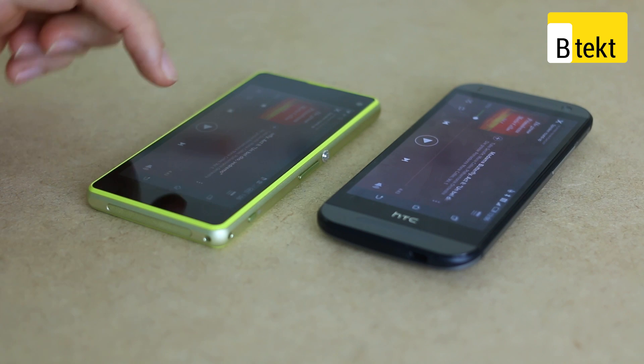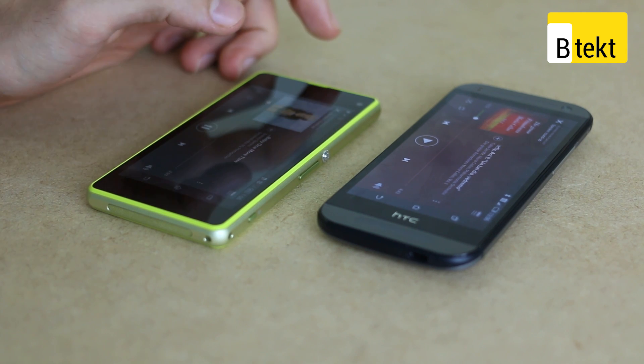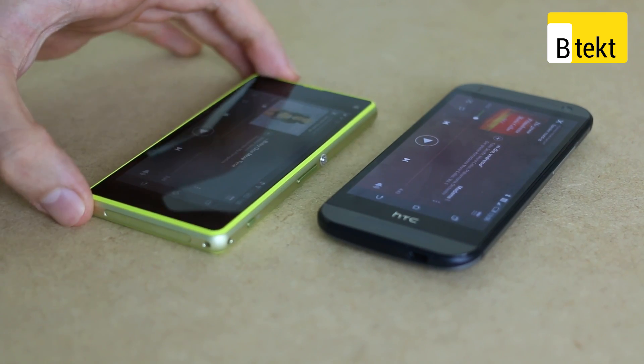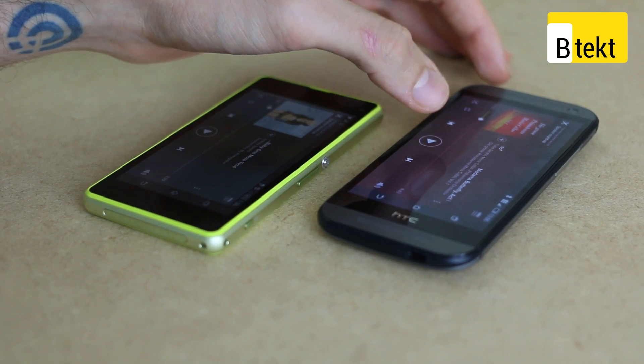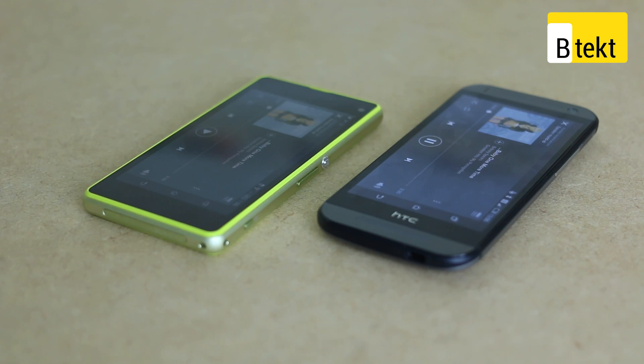We can pause that and go to the next track — let's start listening to some pop. The Sony is quite tinny, but it's not too bad at all. You can hear it, it's all very audible, and for a YouTube clip, for example, it would be perfectly acceptable, but maybe not for a full song or a movie. The HTC has more treble, more bass, more volume in general.